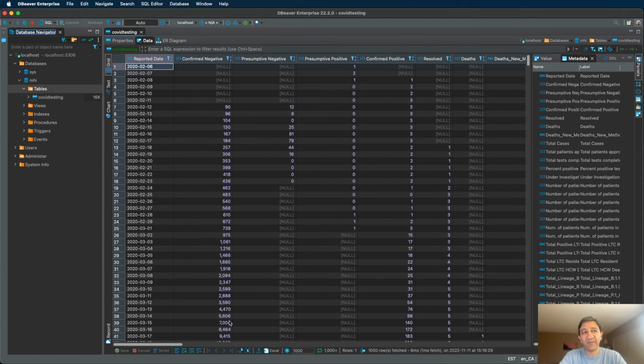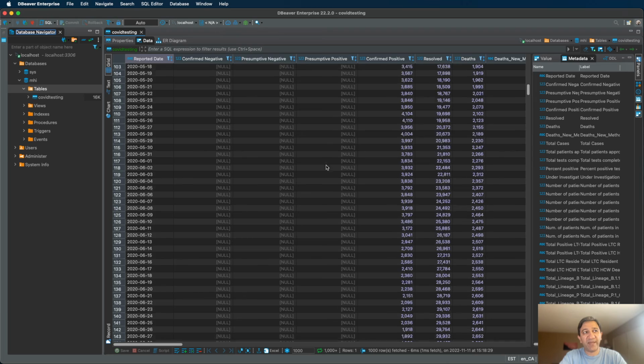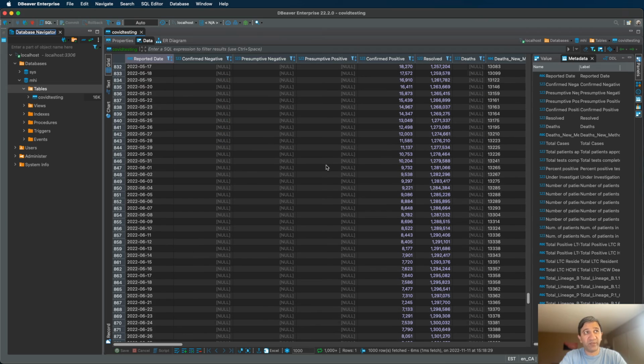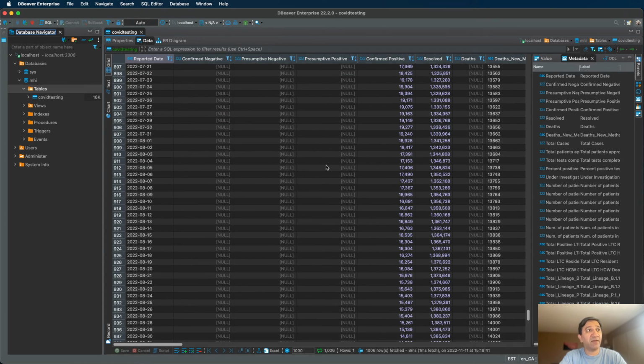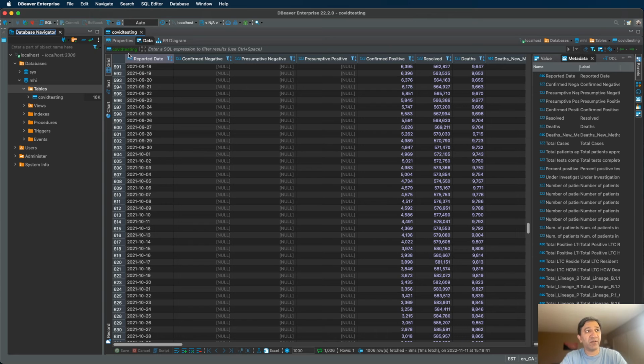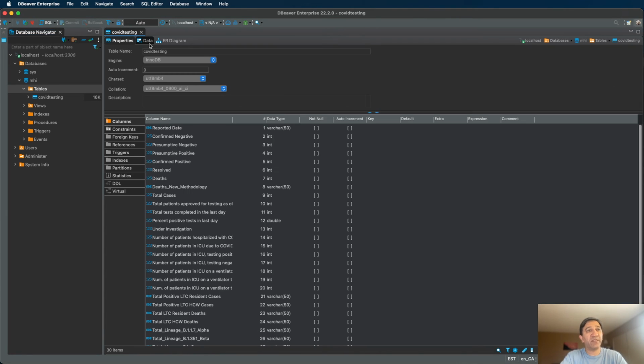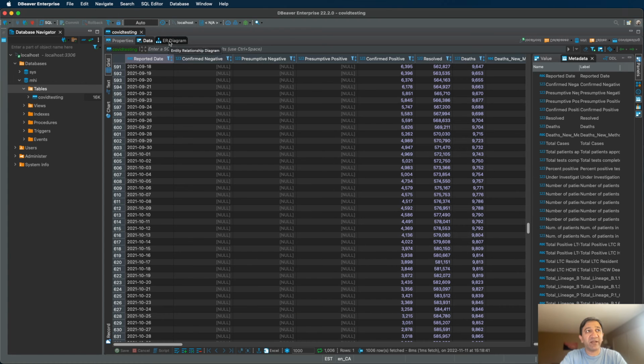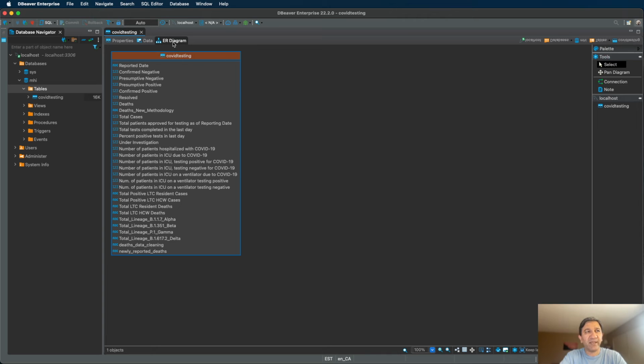Done. It shows me some basic things, a preview of the file that I have imported. Everything is okay, and it gives me some other tabs like properties, the data itself, and an ER diagram. I think this tab is not available in all versions of DBeaver. Here I can see my new table, which is COVID testing.